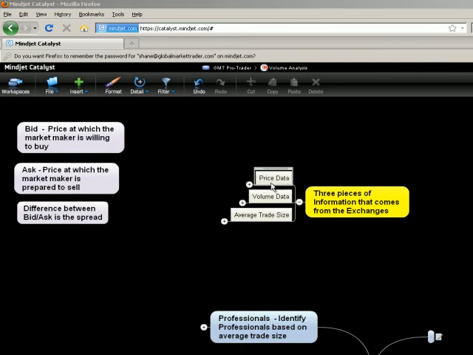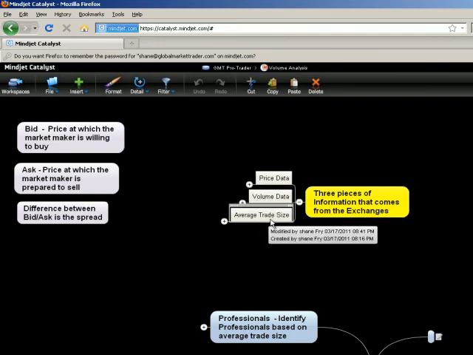If we take that back over again, you'll see that we've got price data, so we know what the price is. We've got volume data because we know the volume coming through, and we're going to explore that in a second. And we know what the average trade size is. If we specifically look at volume tonight, which we are, volume is the number of shares or contracts traded in a commodity or a futures contract during a given time. Really it's simply the contracts that exchange hands between the buyers and the sellers as a measure of activity. So you saw there the activity that was occurring in the market.